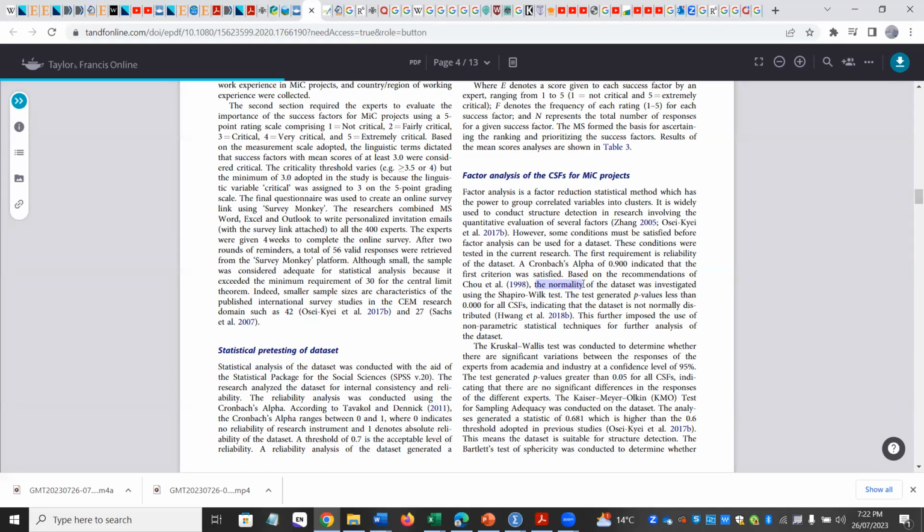In other words, whether your data set is normally distributed or not has a way of influencing the test you choose.